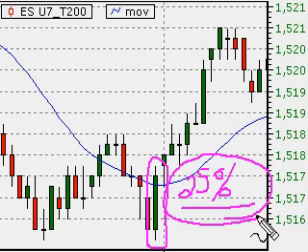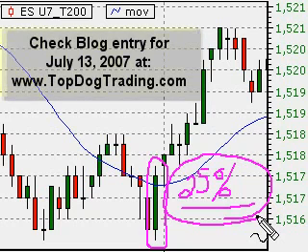And again, if you want more about intervals and a little more details, as well as being able to see both of these charts I just showed you, look at them side by side, go to my blog, topdogtrading.com. The very first page is my blog, and the most recent entry there as of July 13th, 2007, is the entry for this particular topic.